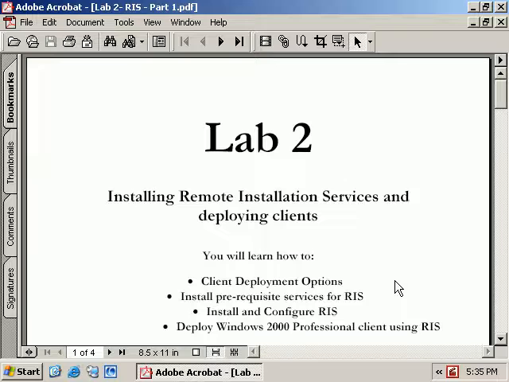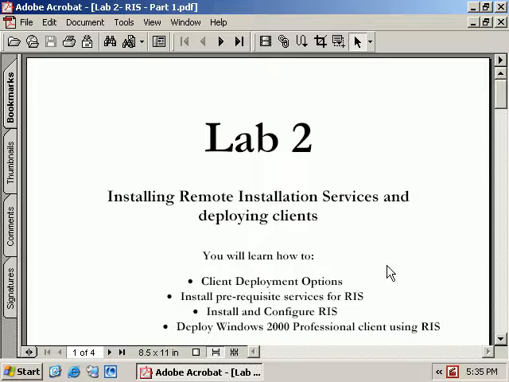One of the biggest challenges that faces us network administrators is how to actually install the operating systems and the applications on these client computers. So in this video, you will learn how to deploy these different operating systems and client applications. We will first go over the different deployment options and you will determine which is the best option for you.